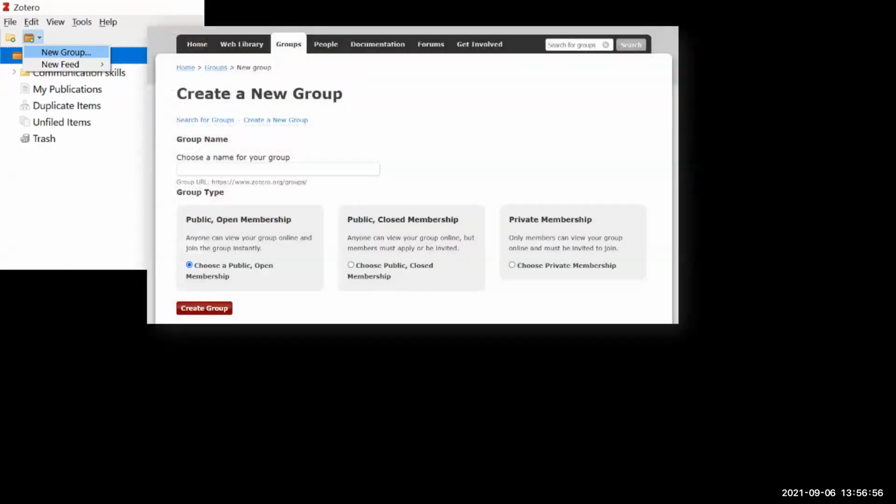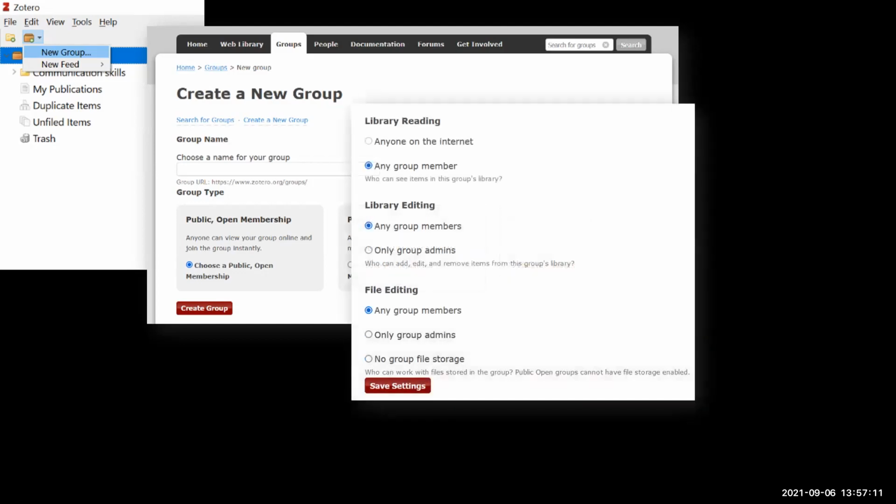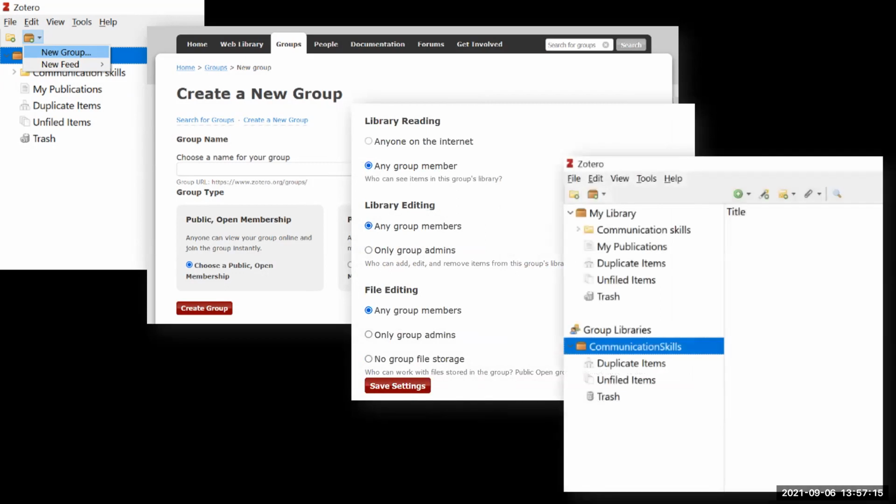It will take you to a website on Zotero where, once you have logged in, you can create a new group. So for example, if you have a lab and maybe 3 or 4 people are working on the same project, you can create a new group, and in the group you can share references. And that group will show up in your Zotero desktop program.